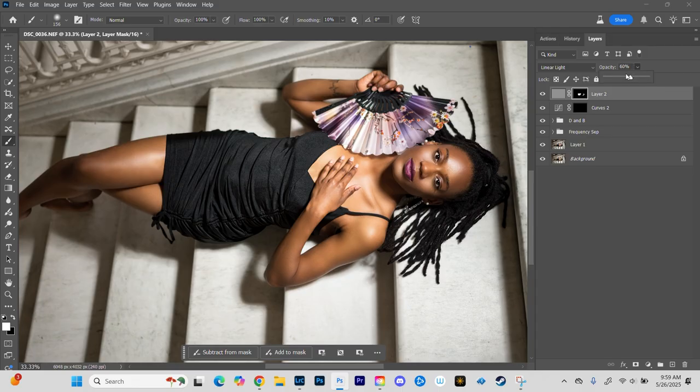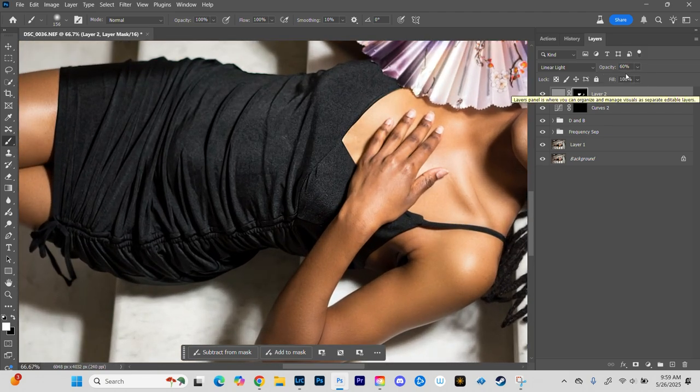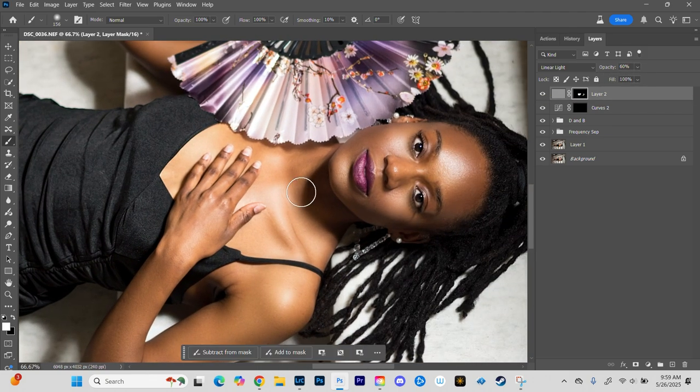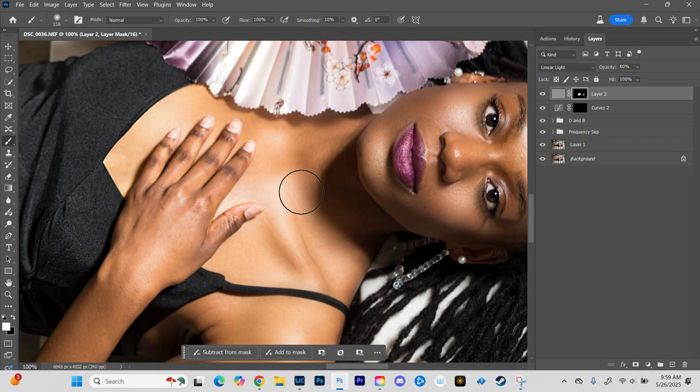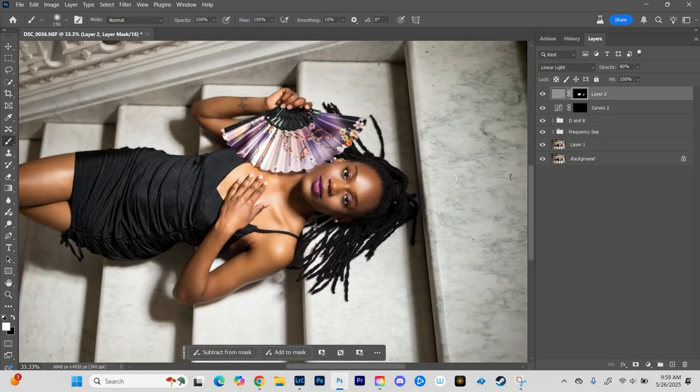Little small tip that I'll give to you guys. When you're doing work and you're asking about opacity, if it looks perfect, sometimes I just by habit lower the opacity a little, because it's really easy to go too crazy, and then when you look at your final image, it's just bad. So I've sharpened the eyes.